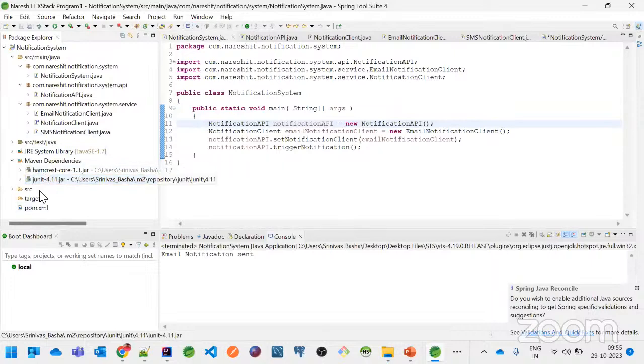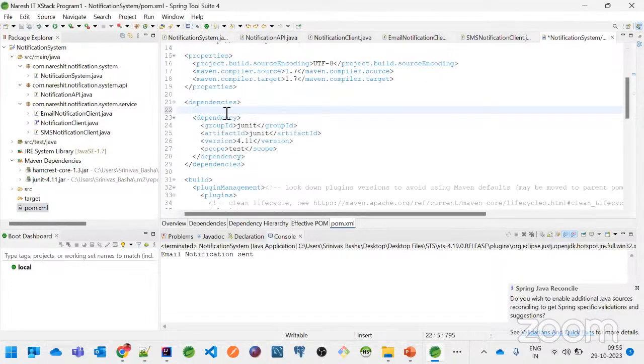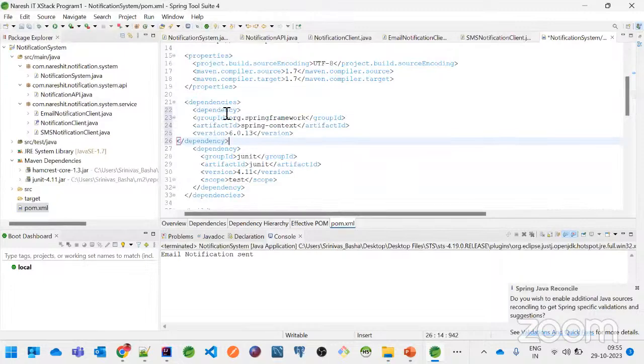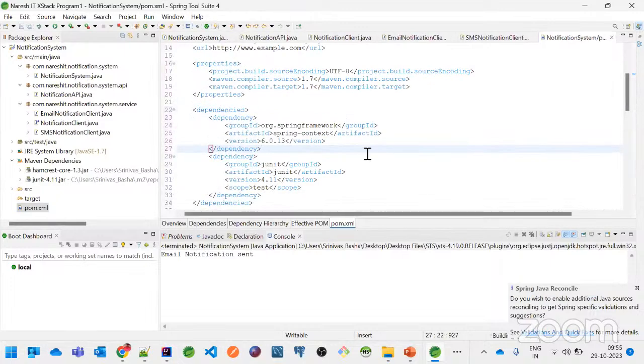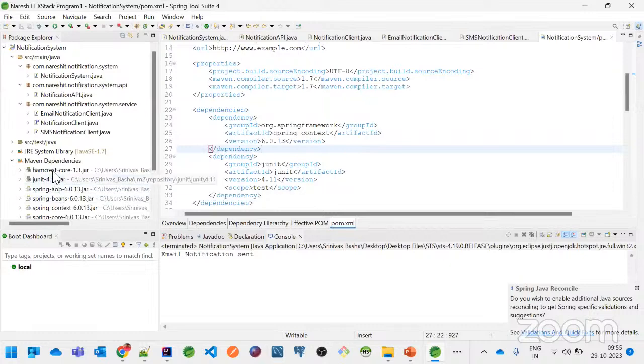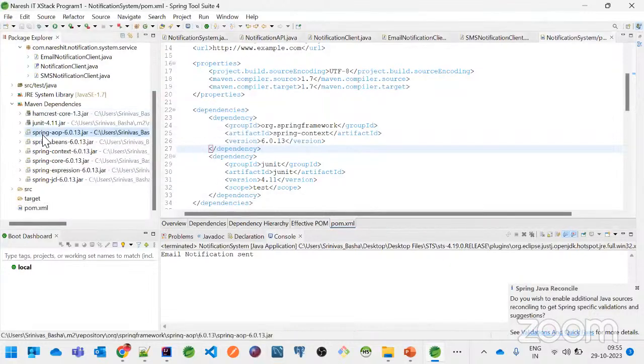Okay, so don't worry about this. I just wanted to add one dependency over here. And once I add it, you will see that I have got the Spring related dependencies, the core part, the context, beans, and all this kind of things.